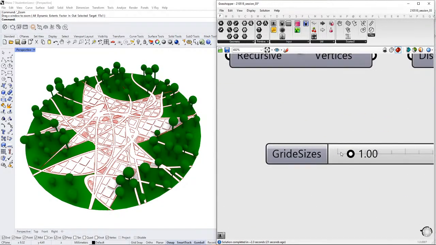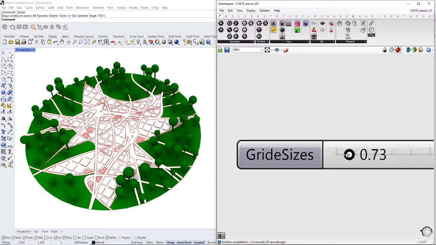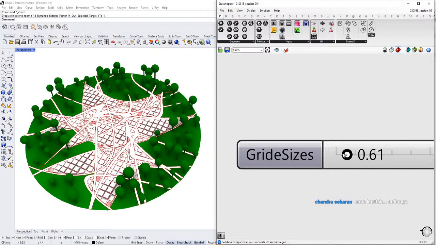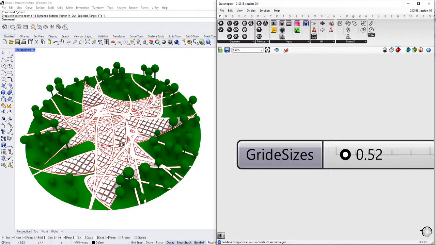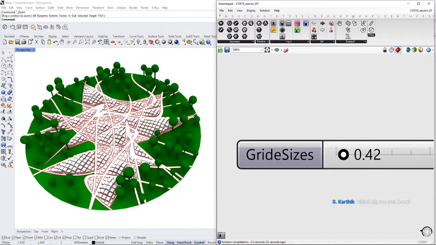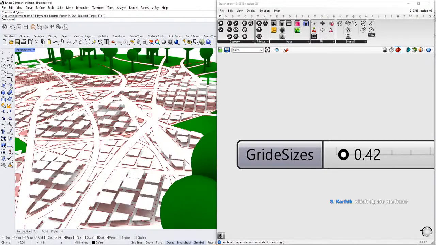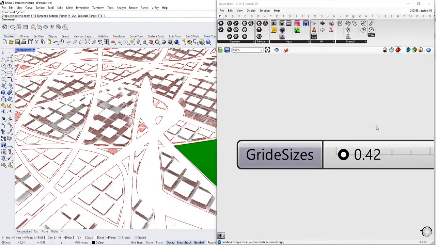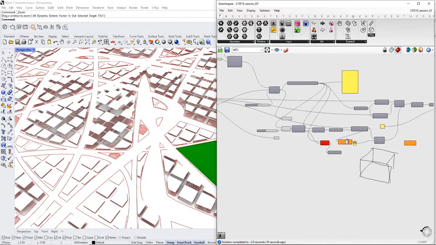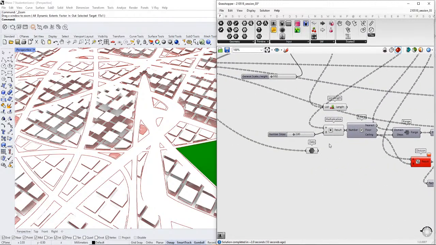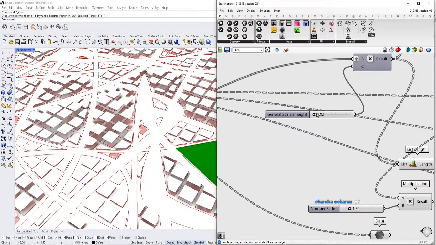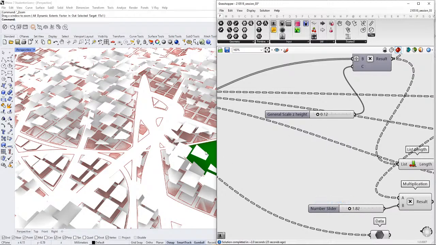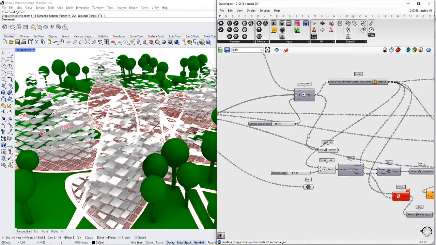And reduce this amount. Oh yeah, and I want to maybe increase this. Good. Nice. Cool.